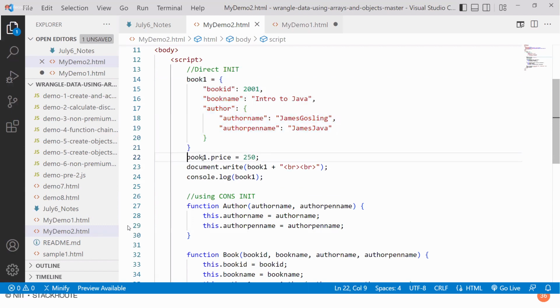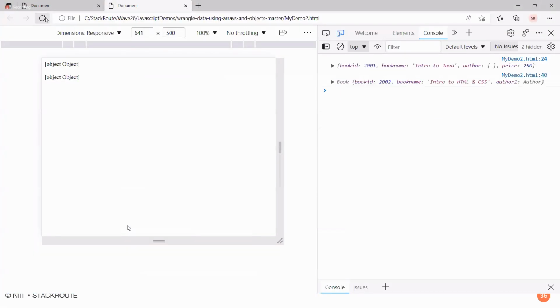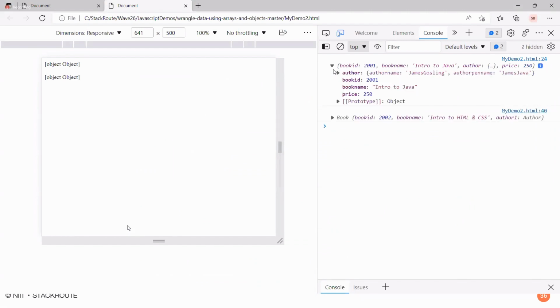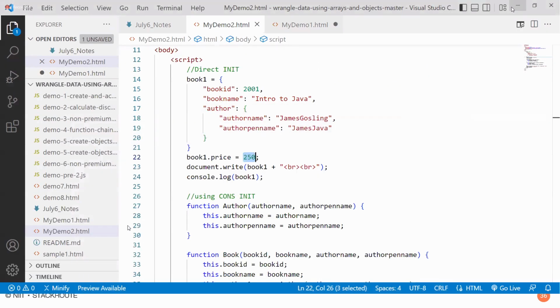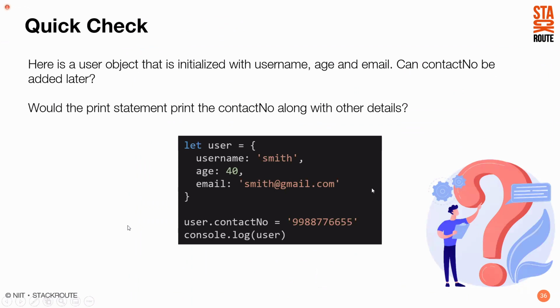Can I add another property, price, with a value? You tell me yes or no after seeing the output. Valid or not? Valid. It is possible. After some time also, I can initialize any new property.